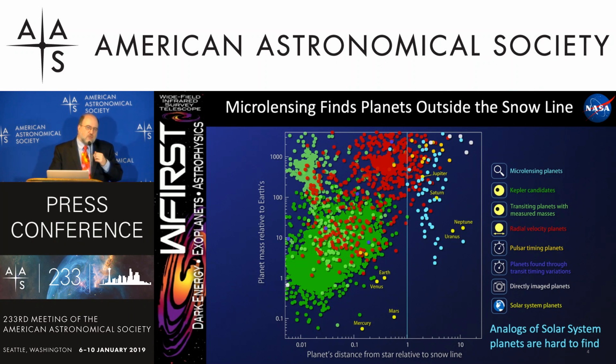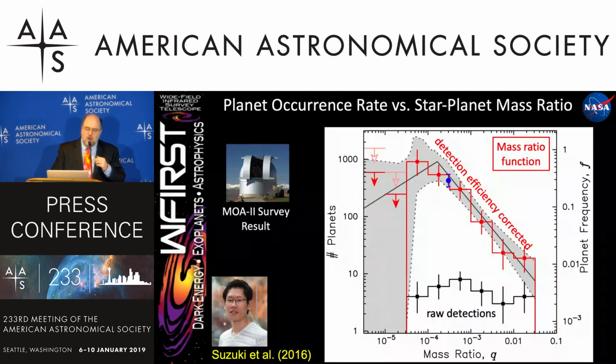Okay, and if we look at the planets that we know have already been discovered, this plot shows them as a function of their mass and their separation, but their separation is given in units of this snow line. You see the vast majority of planets are found by the transit method, primarily by Kepler, and now we're getting many more by TESS. There's also many short-period planets found by radial velocity, and some long-period planets as well. But it's only microlensing that can really study the longer-period planets beyond the snow line at a range of masses, going from super-Jupiters down to sub-Neptunes, and if there were Earths there, we should be able to see them as well.